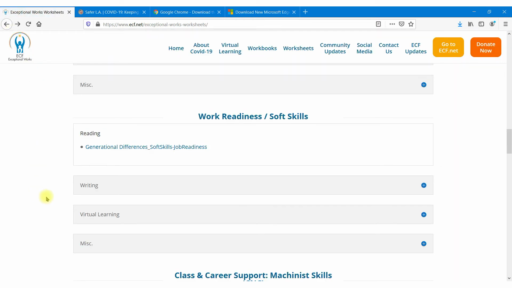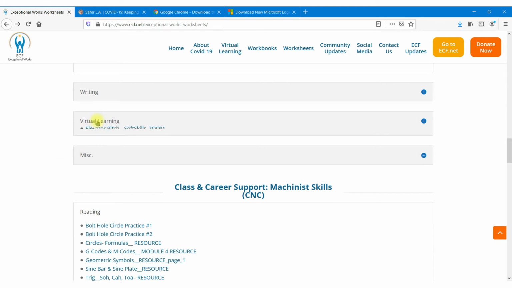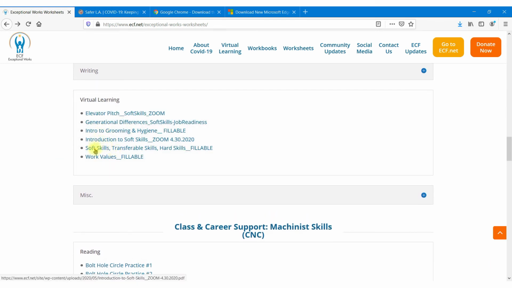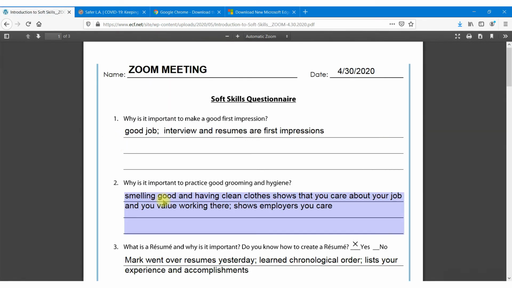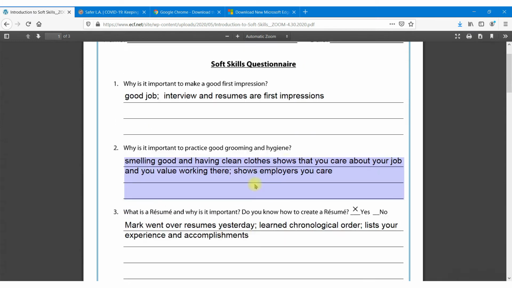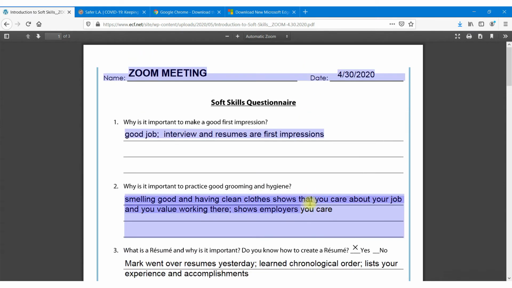So, let's click on another one just as an example. Let's see, Introduction to Soft Skills. So you download the attachment. These are the ones that in this section, Christian from Supported Employment actually uses during her Zoom training.